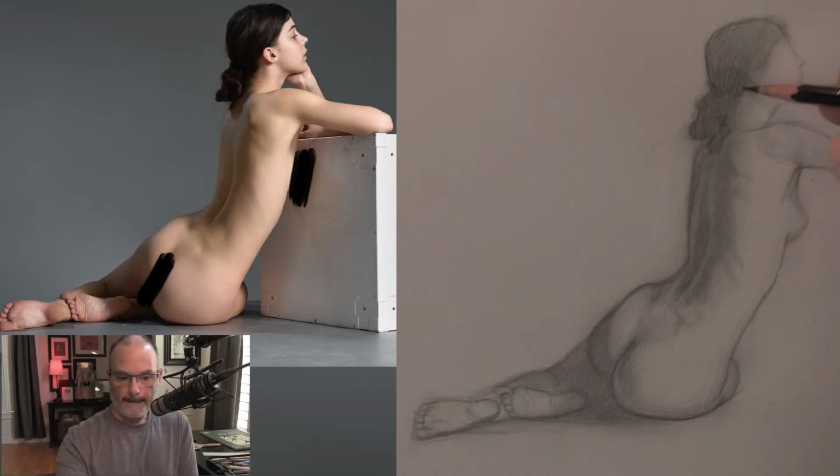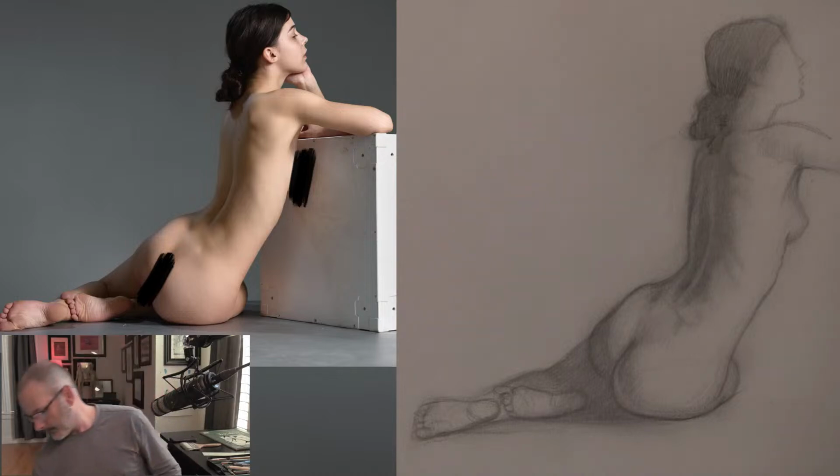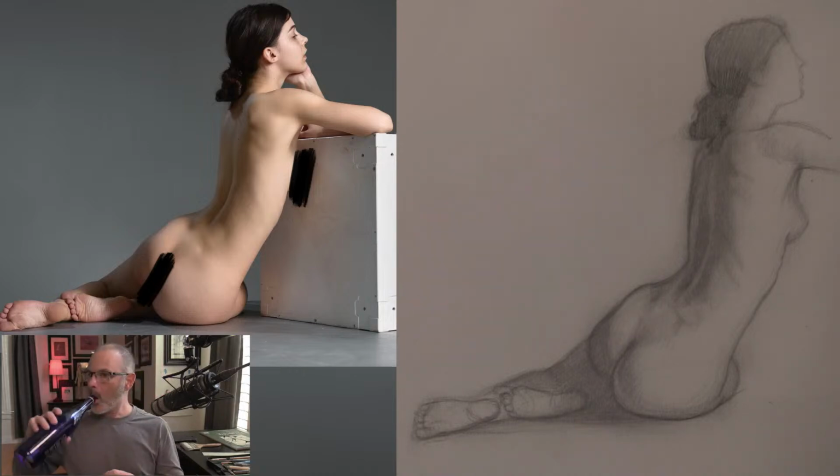Okay, where are we? Questions. Let's see. Yeah, you know what? I'm going to get up off of my chair just to take a little visual break, reset my eyes and grab a little drink of water because I've been sitting down here for an hour, and I'm going to go get the book. Okay, so just bear with me a second. Just getting a little drink of water first.